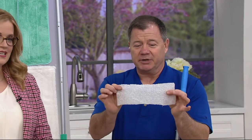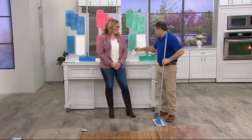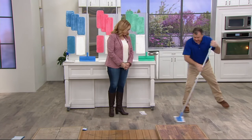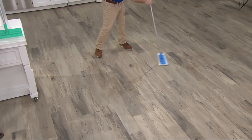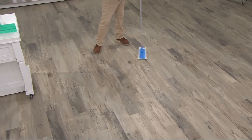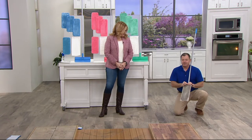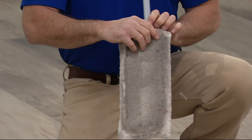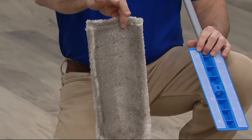This disposable tissue goes in the garbage pail — it will pick up three pet hairs and a dust bunny, and then you throw it away. Now let me do a quick demo with our duster pad. There's dust all over this floor. When I'm done cleaning here, I picked up some hair too. Take a look at this pad — there's your dust. This will hold 30 times the dust as a disposable. When you're done dusting, I'd take this outside, shake it off, and then throw it in the washer.